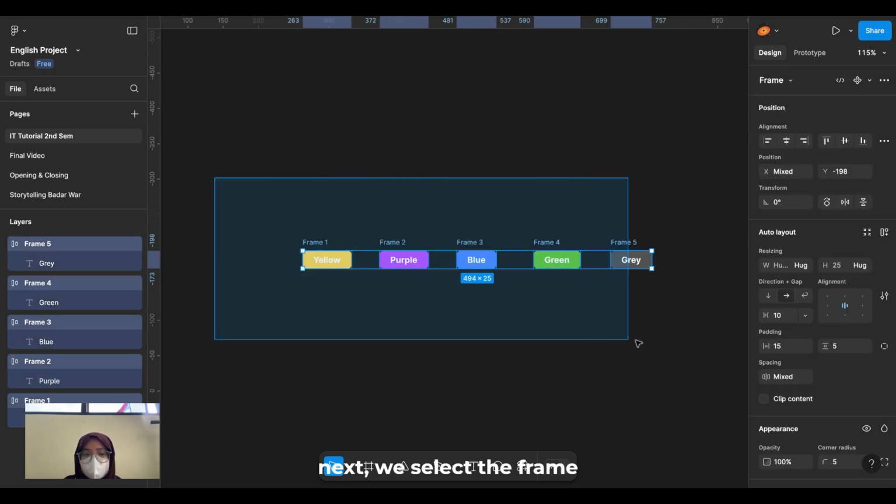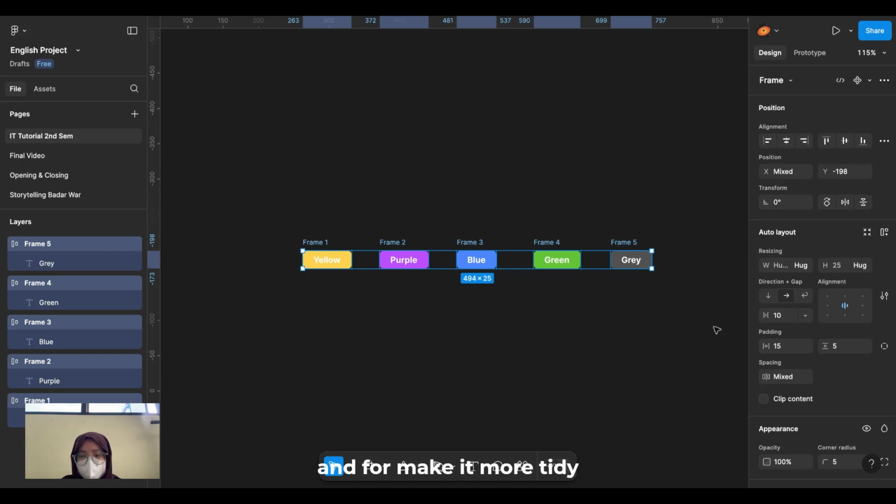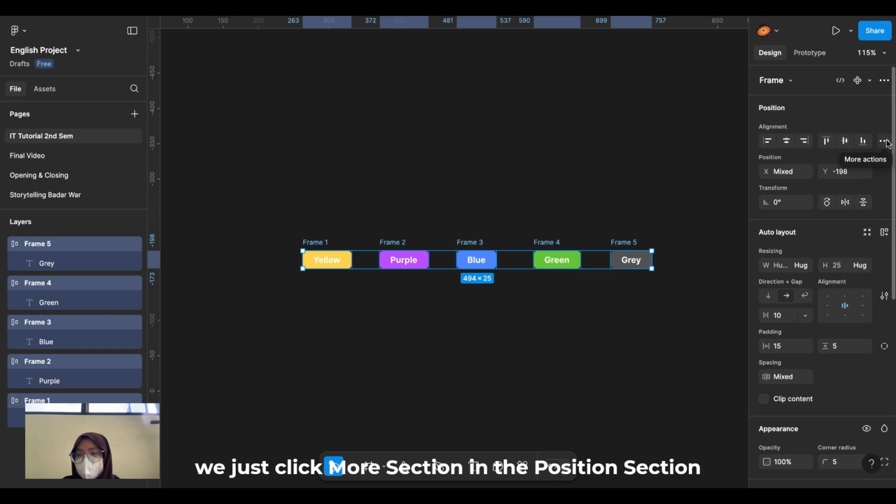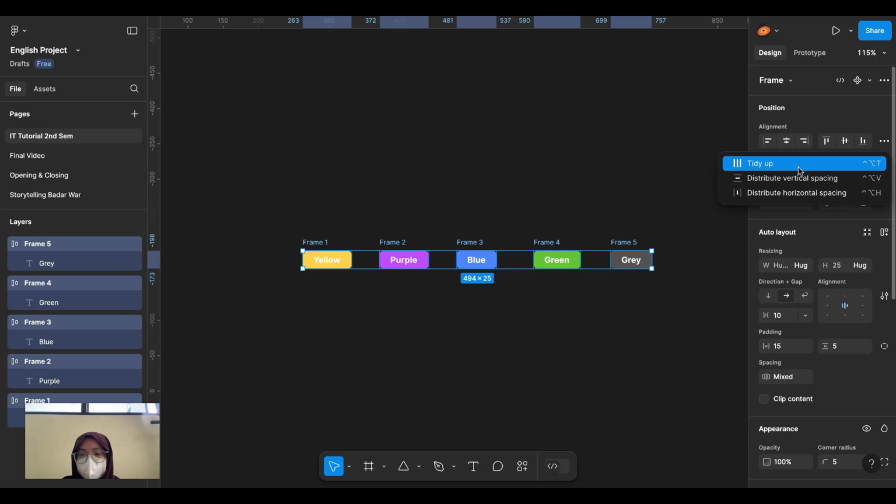And we select the frame. And to make it more tidy, we just need to click more actions in the position section, and we click this tidy up.